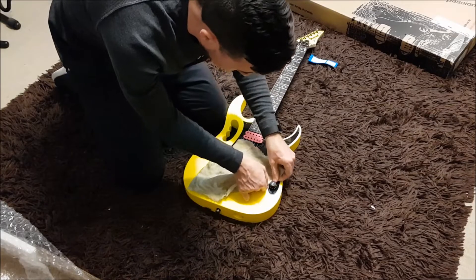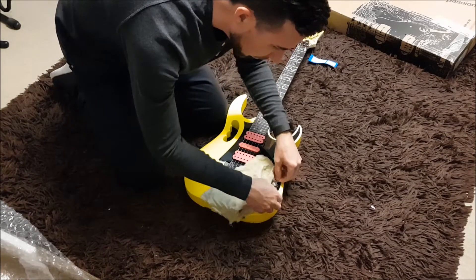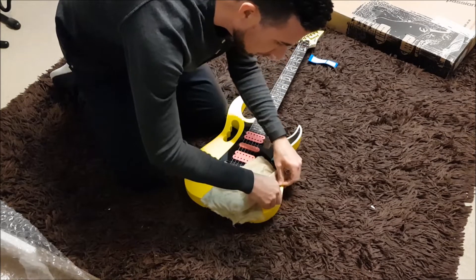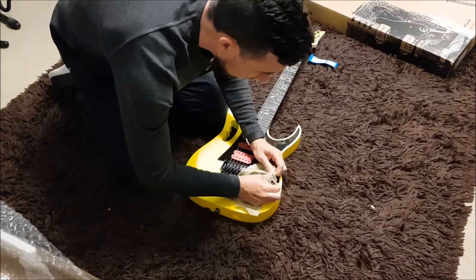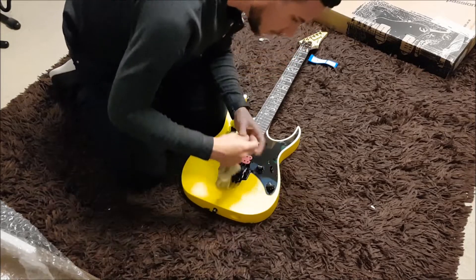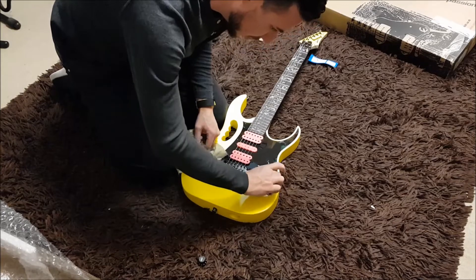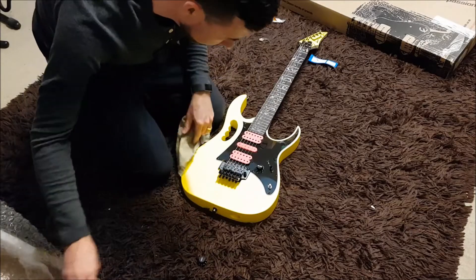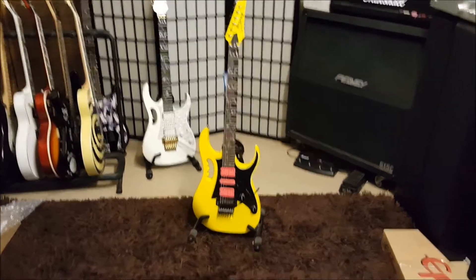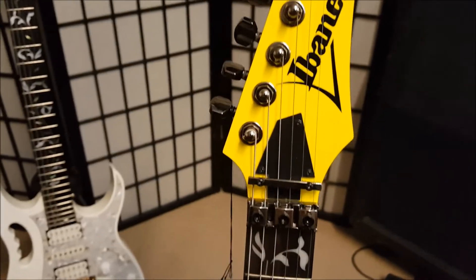So if you have to remove a knob, rather than using pliers or something, I always like to put a bit of felt underneath it, try and wrap it around it, and then try and lift up — that just gets it up enough, then you just use your hands. After a little stuffing around, I finally got most of the plastic off the front. Let's take a look at it. We've got chrome hardware, the GEM Junior at the front — Ibanez.